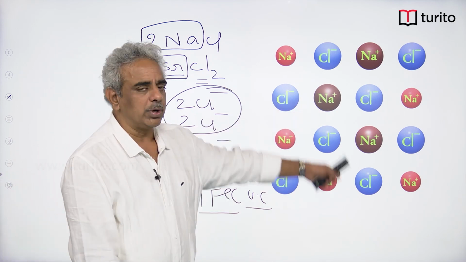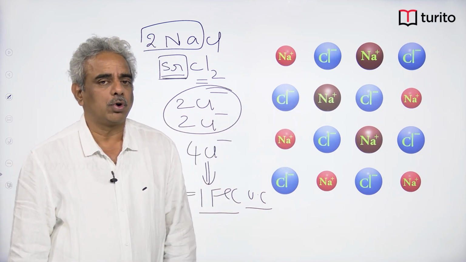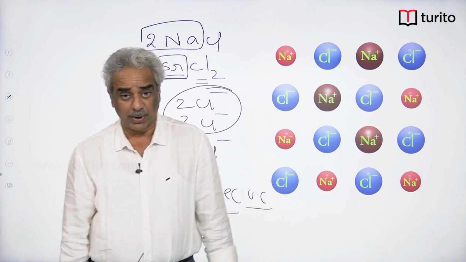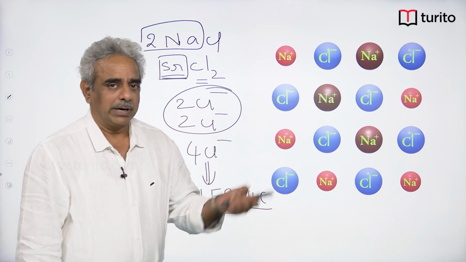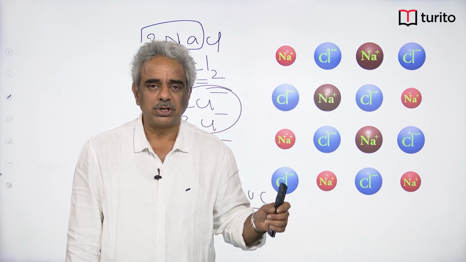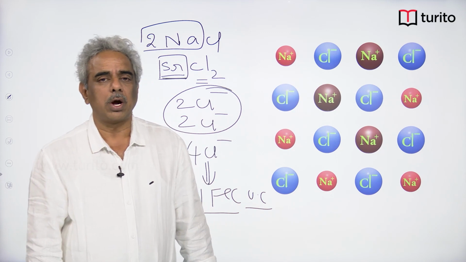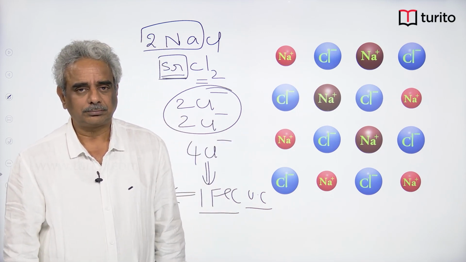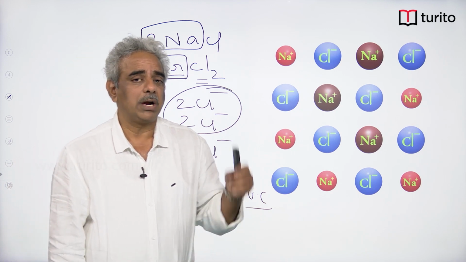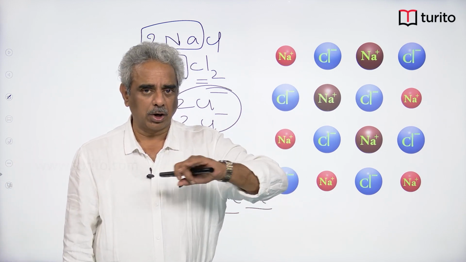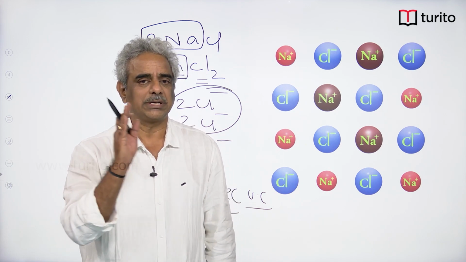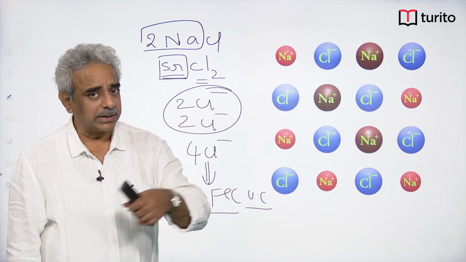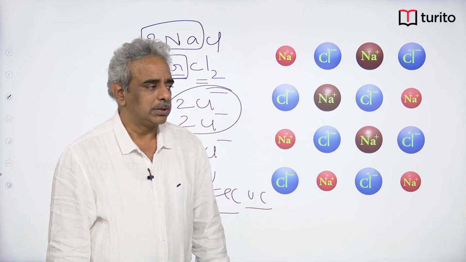Had it been a healthy sodium chloride crystal, what would happen? 4 chlorides make 1 FCC unit cell and all the octahedral voids are occupied by sodium ions. But here 4 chloride ions make the FCC unit cell, there are 4 octahedral voids, but there are only 3 ions. Means what? One of the octahedral voids will not be occupied. So, you are successfully creating one hole, which makes the crystal a conductor, that we will see now.